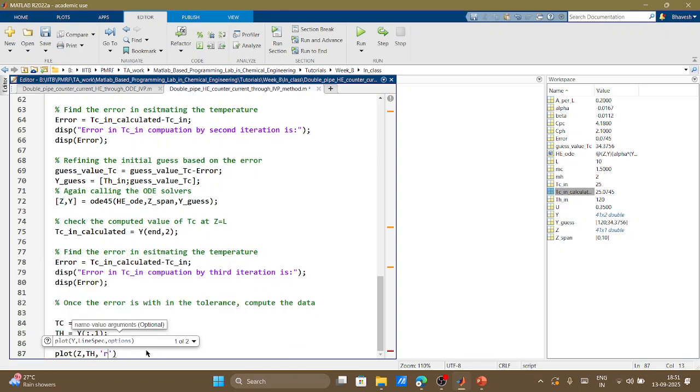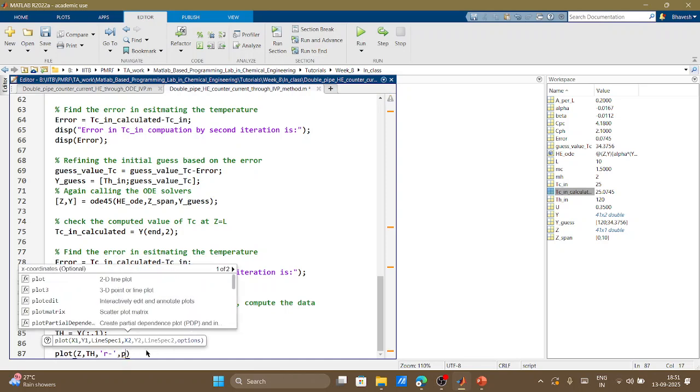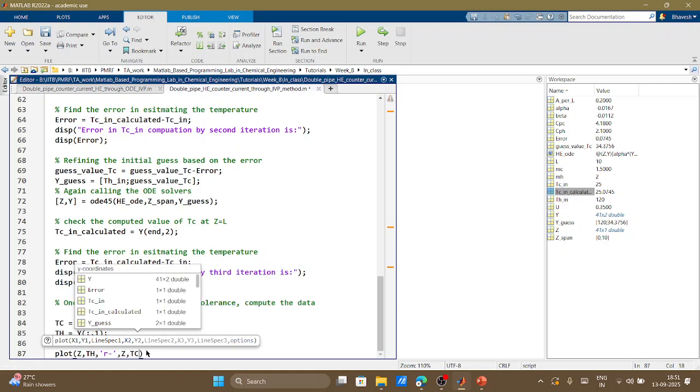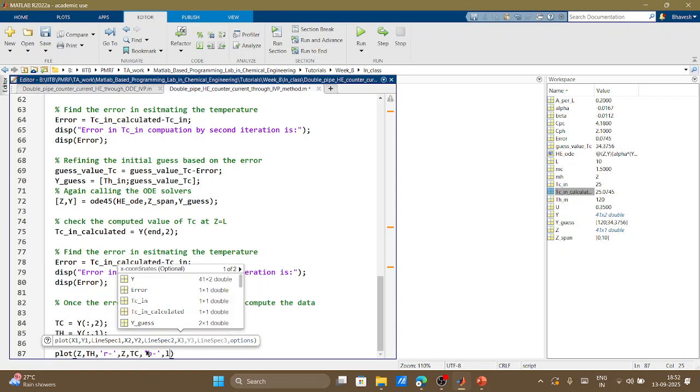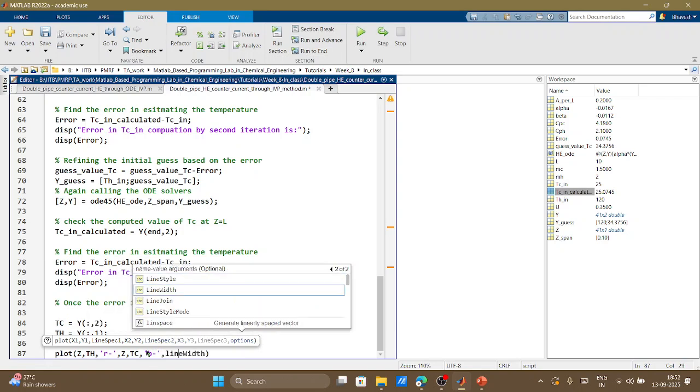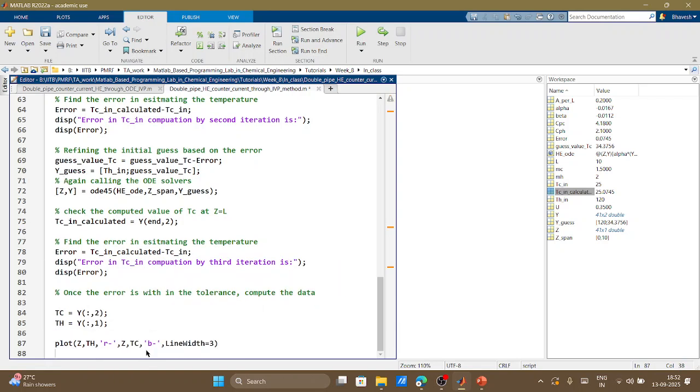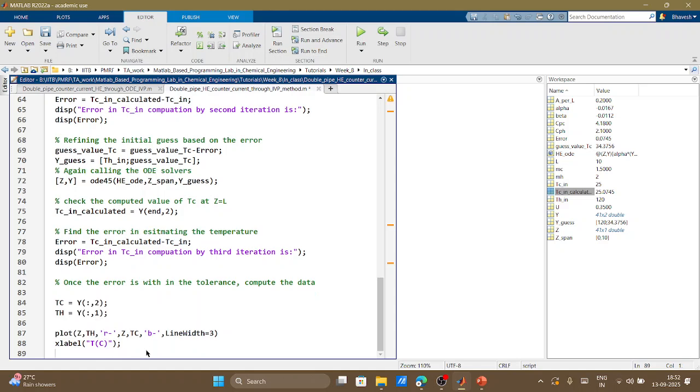Let me give this a red color. Plot z versus tc, we will give it a blue color. I will have, let's say, line width equal to 3, x label is T degree C, right?